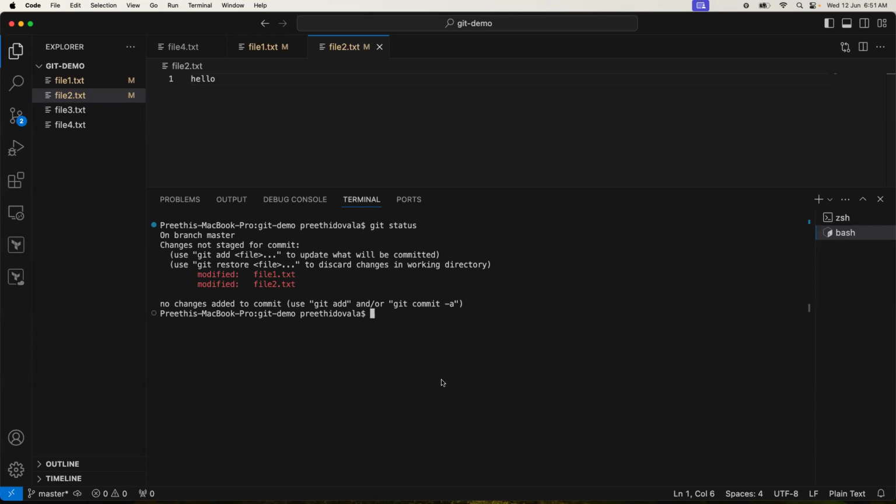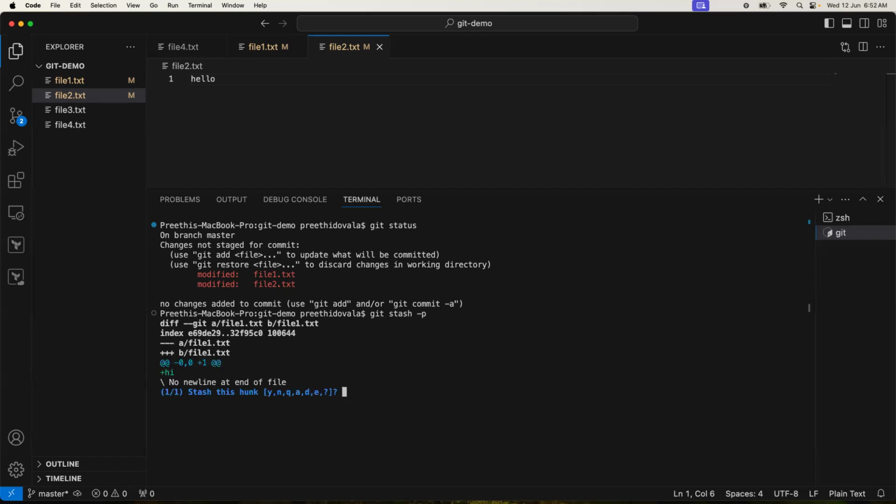Okay, let me show you another type of stash if this is clear. Git stash. Whenever I do this, whatever changes, it could be 2 files, 3 files, everything will be stashed. But let's say I want to stash only one file. Maybe I want to commit the other file, but I just want to stash a particular file only, not all the files. So git stash -p, right? This is called partial stash or stashing a specific file.